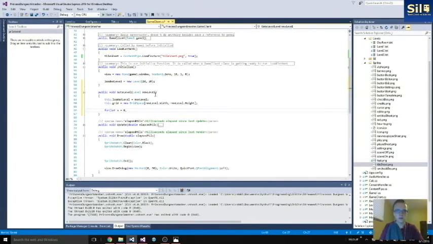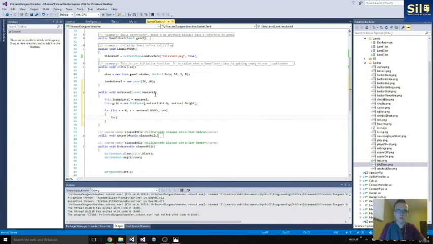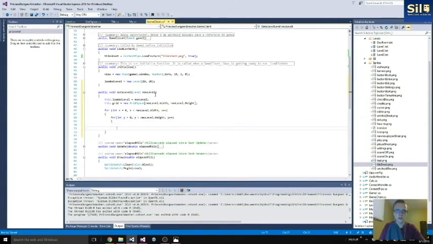For int x equals 0, x is less than new level.width, x plus plus, for int y equals 0, y is less than new level.height, y plus plus, we'll do grid x y equals new GridSpace new level x y.